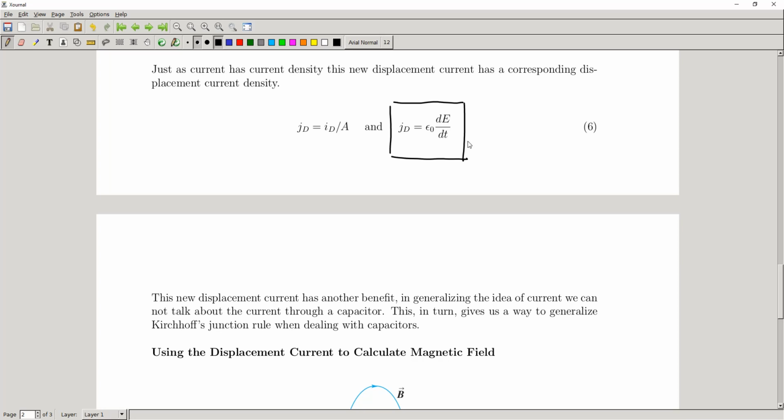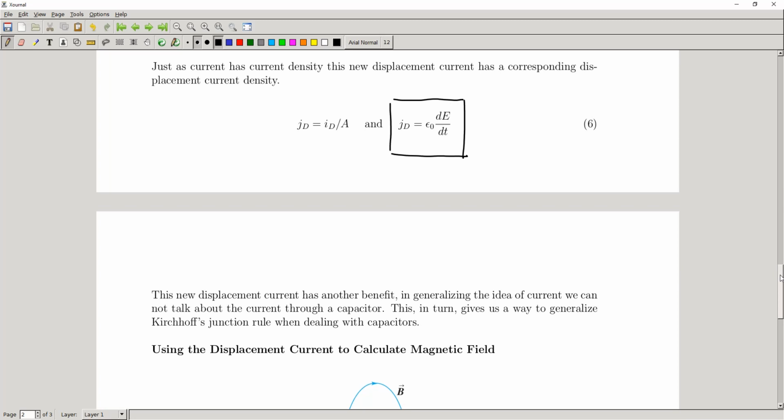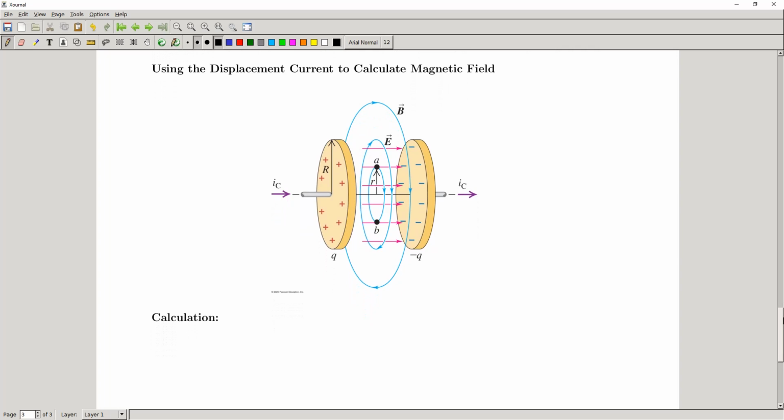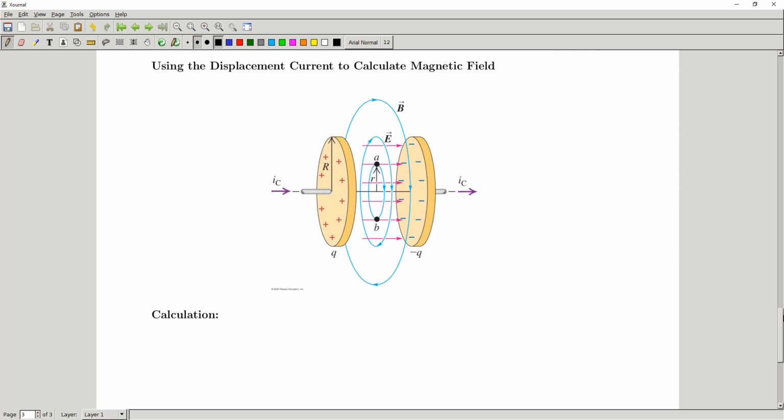If we go back, and I'm not sure we'll have time to, but if we do, we can take a look at some problems using Kirchhoff's junction rule now with this understanding of displacement current, and see how this changes the way that we can handle some of those problems. Don't worry, if we have time to look at it, we'll gain an understanding of it. If we don't, I'm not going to ask you to use a displacement current in a problem with Kirchhoff's rules when we haven't looked at it. If not, then we'll just have to skip it for now, okay?